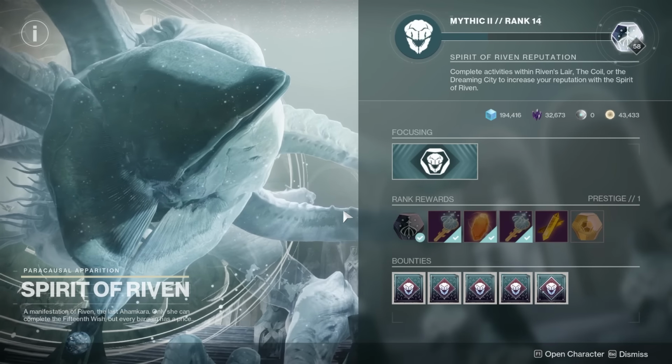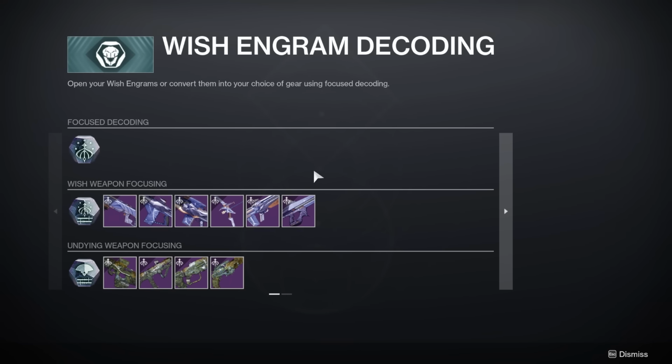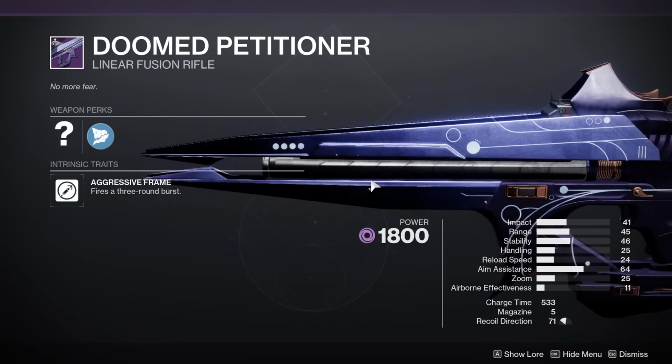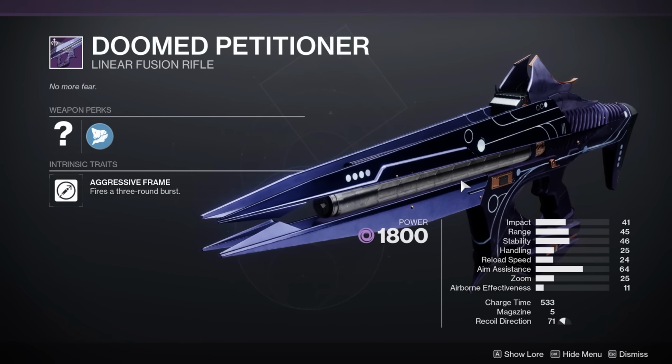Finally, Season of the Wish, Season 23, has 10 weapons, and there are more high-priority weapons here than in the past 3 seasons combined. Doomed Petitioner is a top-tier damage weapon. It's a 3-burst linear fusion. We're going to scoop that up with Envious or Recon with Precision Instrument or Surrounded, depending on the content that you are playing.